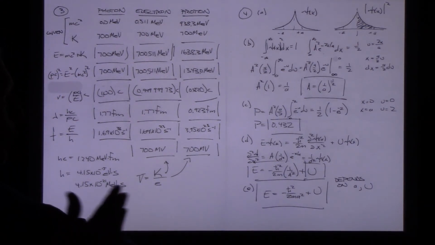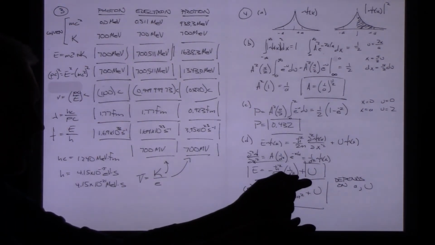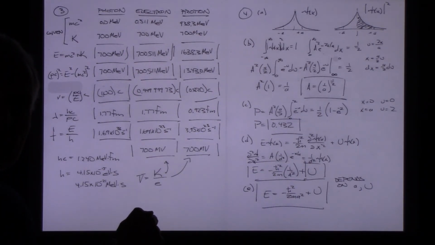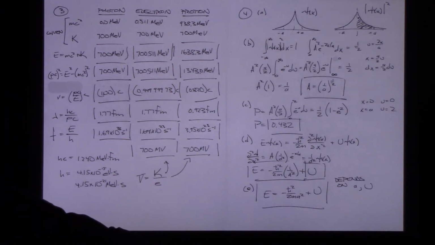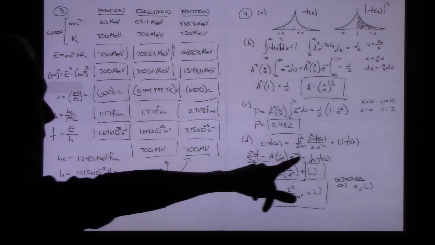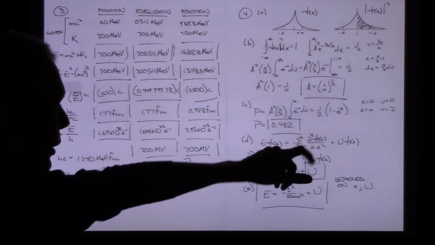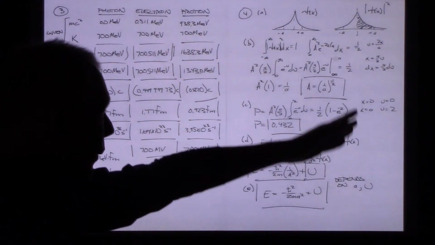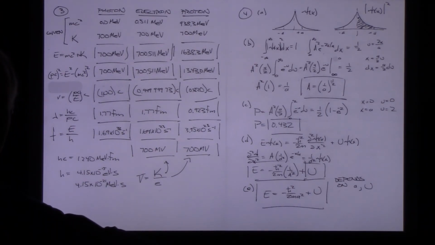So now I've got two separate regions I have to look at. I can look at the region where x is positive, and I can look at the region where x is negative, and it turns out in both regions I get the same second derivative. So that's useful, that the derivatives work out the same way. And then I can plug these values back into the Schrodinger equation. When I do that, the wave functions will cancel out. Now we've seen that several times. So the wave function canceling out is really handy.